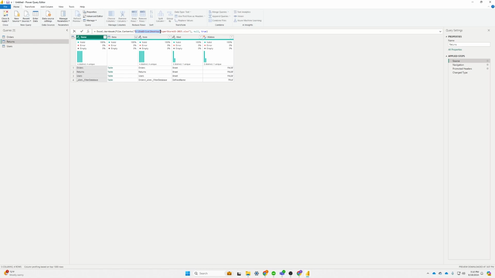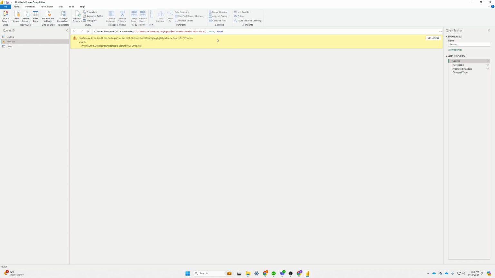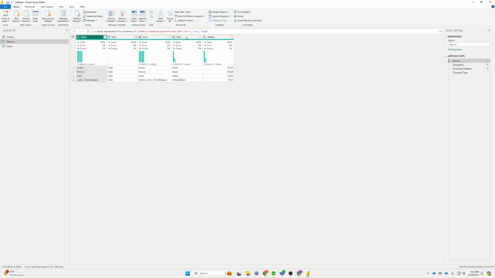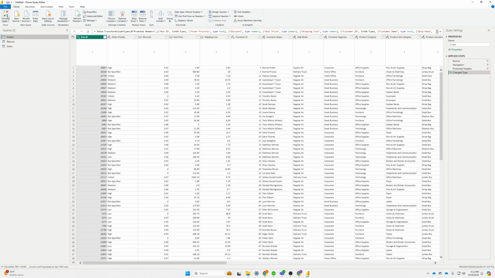Returns, I would hit source, change the folder path. You can even type here. If you create a folder like this and then boom, you'll know because it says, oh, there's no folder there. I can't find this file. Well, great. I go back to where it was. I can find the file. That's all you need to do to repoint the Power BI to the Excel sheet wherever you put it on your computer.